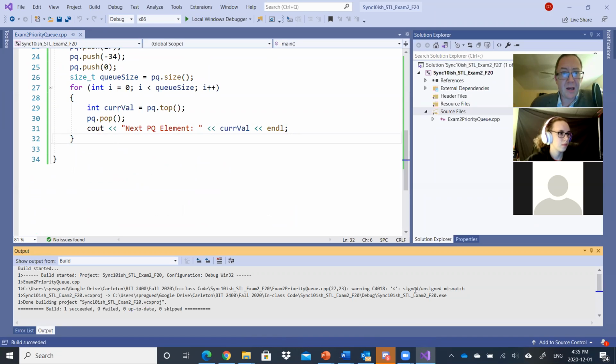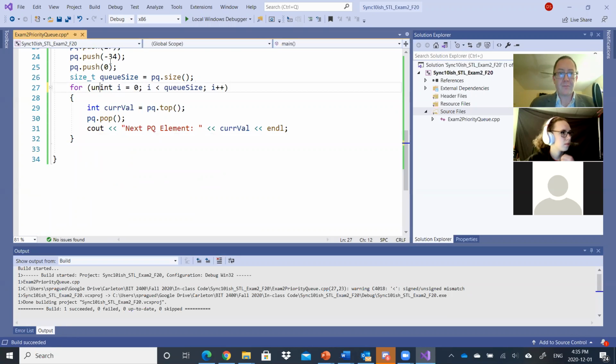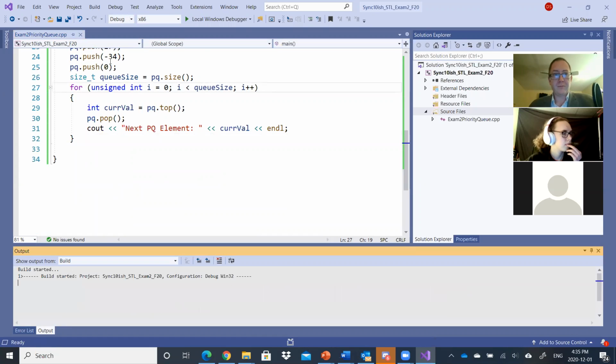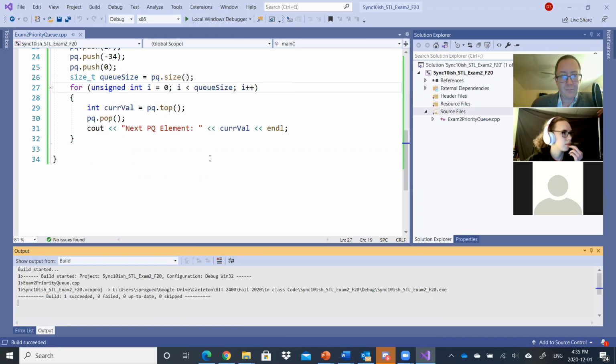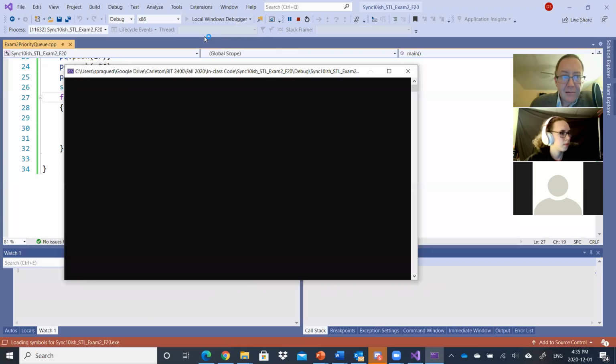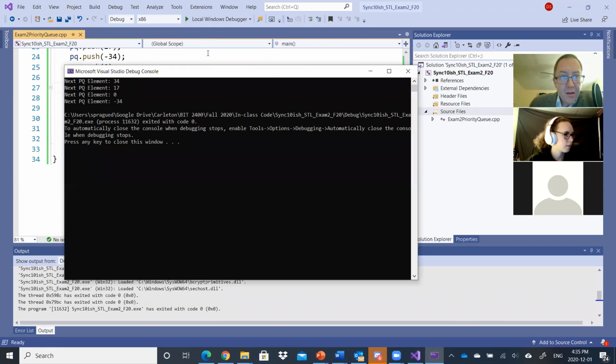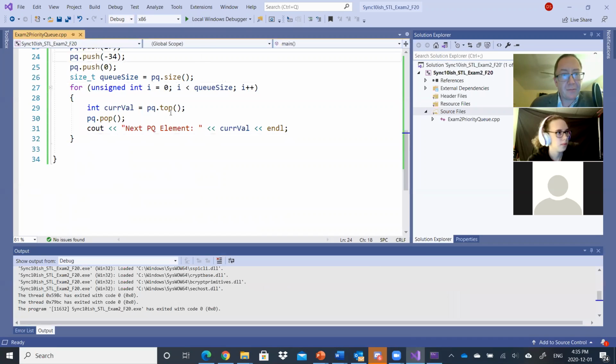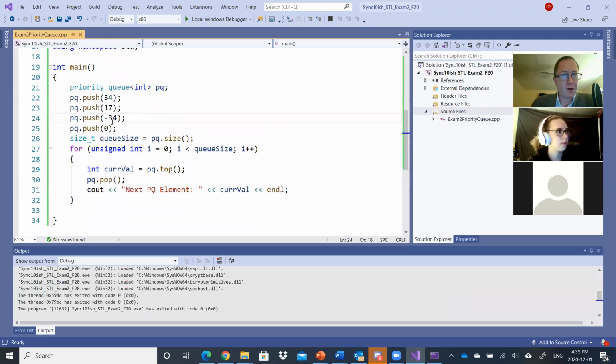Unsigned, signed, mismatch, queue size, eyes. Okay, I could make it unsigned id. There we go. Let's roll. So it's actually in reverse order. Live and learn. I thought it would have been smallest to largest. It's largest to smallest. Now, did I put it in that particular order? Let's find out. Oh, I did put it in a particular order.